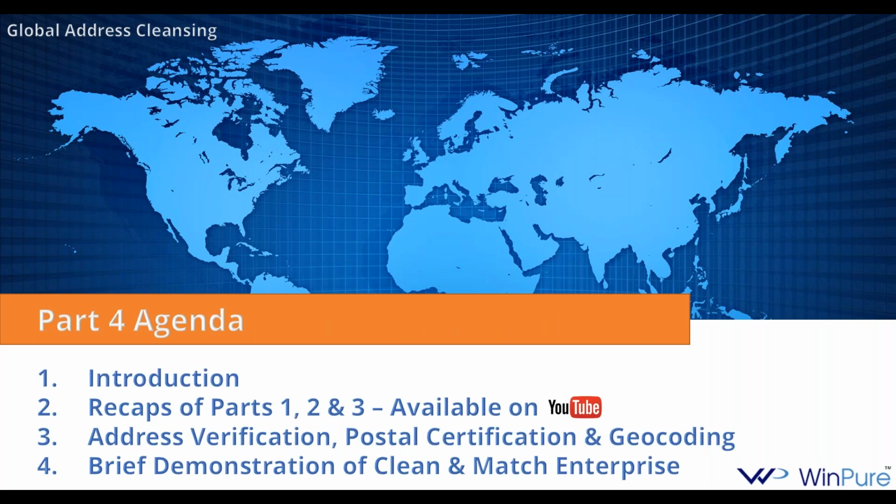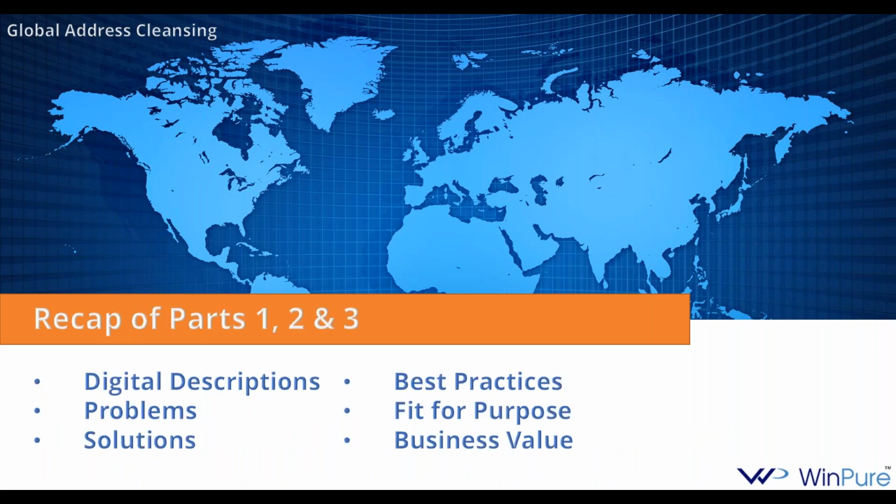Let's go ahead and take a look at the agenda for today's webinar here. We've already covered the introduction, so we're going to start with a quick recap of the key takeaways from the first three parts of this series. We'll talk about address verification, postal certification, geocoding, and other forms of enrichment. And then we'll take a very brief demonstration before we open it up to questions. So let's go ahead and start with the recap from the previous parts of this series.